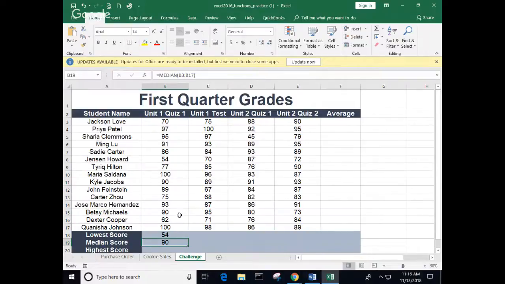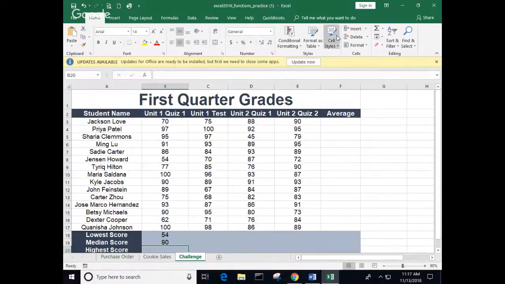There's too much in there. I don't know how I got that. Probably hit escape again. Okay, so I get median.